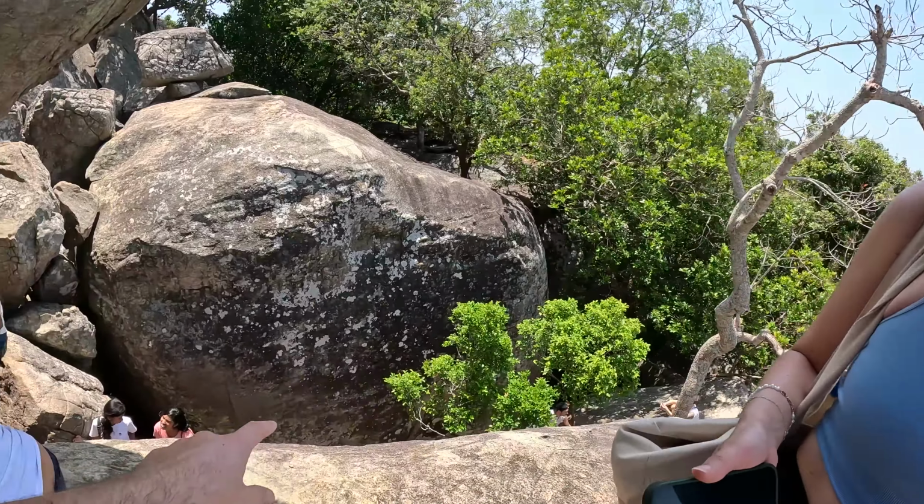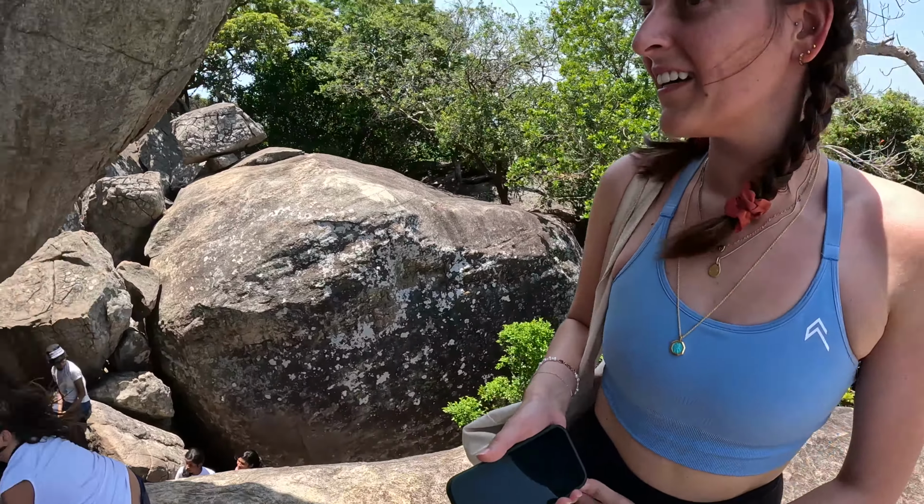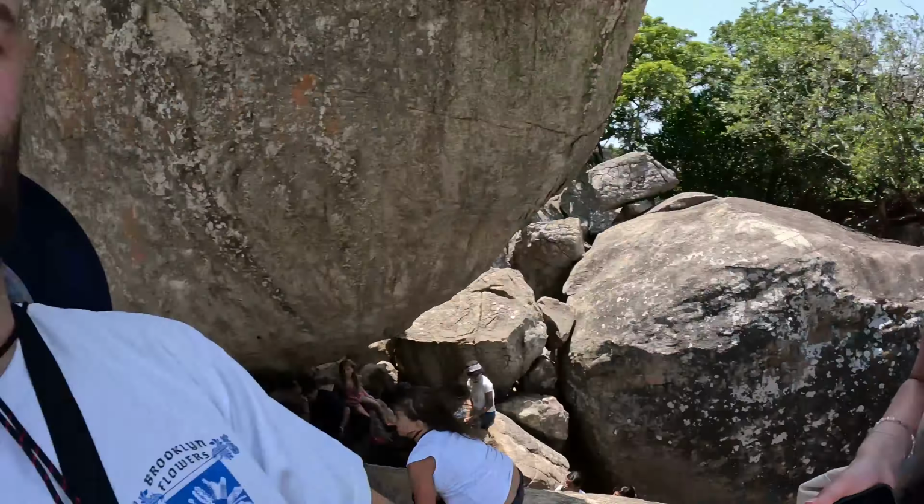Yeah. It was so hard to climb. It was actually really difficult. Yeah, the stairs kind of disappeared down there, and it soon just became rocks and stuff. So it's not for the faint-hearted. It's actually quite hard to climb, and scary, but overall really good view of a lot.